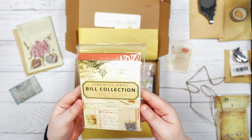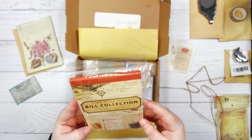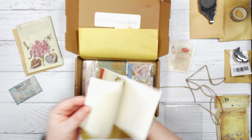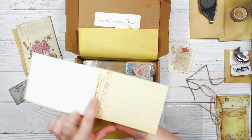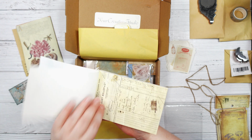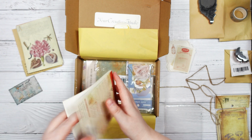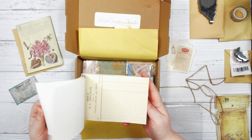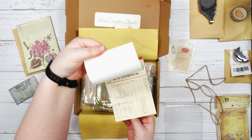All right, so we have some more ephemera pieces to use. This looks like it's an actual pad of billing slips or order slips, or however you want to look at it. So great again for journaling. They're very detailed, but they're very thin, so you'd be able to do a lot of layering techniques with these without adding a whole bunch of bulk to your junk journals. Because if you're anything like me, you add layer after layer after layer, and they start to get kind of chunky. So there is a lot of options in here. There's a couple different color tones as well, so you'd be able to use them for different things.